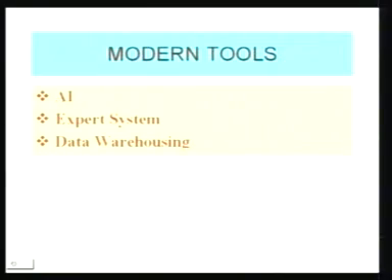These programming languages are different from the programming languages you have come across, for example Java or C or C++, which we'll be talking about at a later stage, more for general purpose, larger scale software development or software development around the internet, for which Java has been designed. But these languages are meant for a different type of thing. They are meant for putting intelligence into your software, so that software behaves just like a human expert. We'll talk a little bit, and then we have some concepts related to data warehousing, which has just emerged now, again in the same direction as the database management system, just related to database management system.